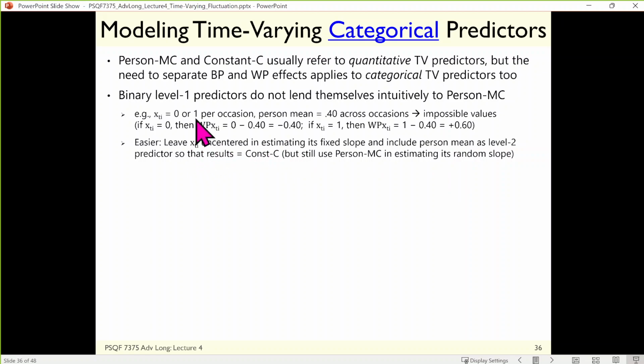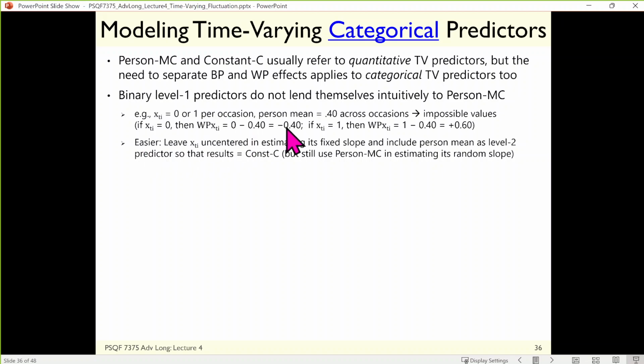So if you are going to keep your binary predictor the way it is, when you put it in the model, you are creating a within contextual situation. If you want the between effect instead of contextual, add them together as a linear combination. So you can leave it as a binary variable for the fixed effect and have within contextual. You would still need to person mean center it, though, to have a random slope for the same reasons.